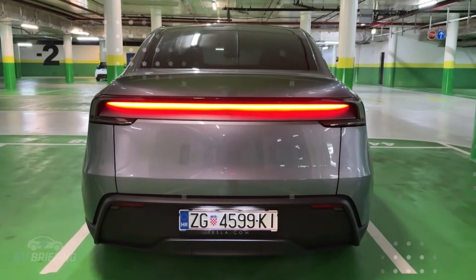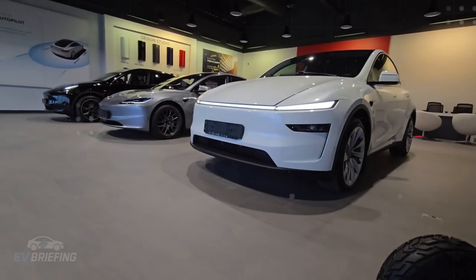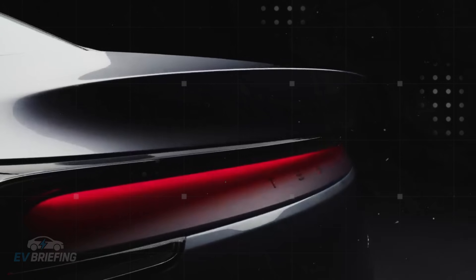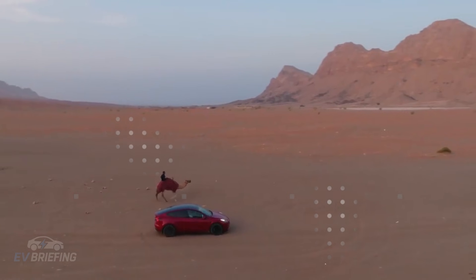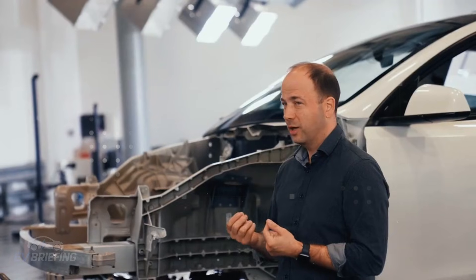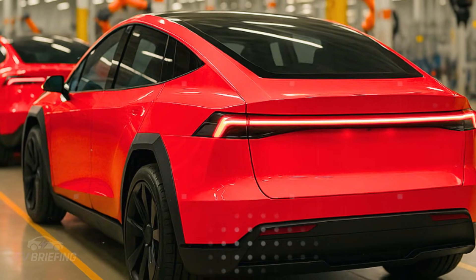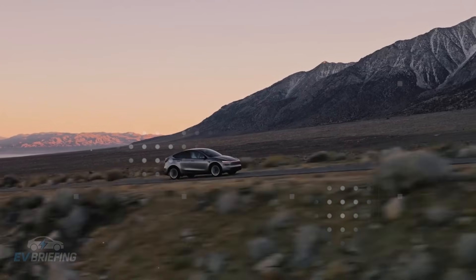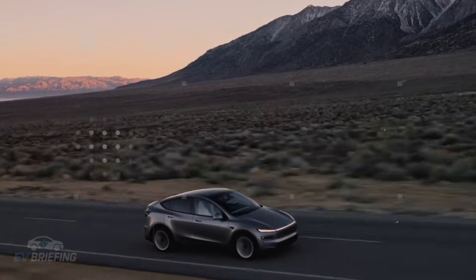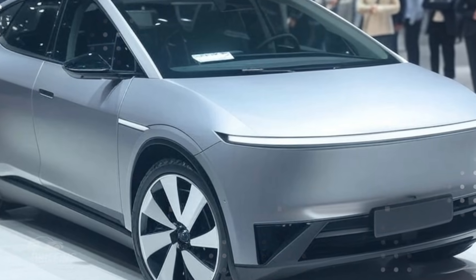We're not talking about an oversized prototype, but a vehicle that, if it maintains its numbers in final tests, could be manufactured on a large scale with technologies previously seen only in laboratories. This affects the entire automotive chain, from the material supplier to the end consumer. The impact of this potential mass adoption of silicon anode technology would be twofold: first, it would push down the average price of efficient EVs; second, it would force rivals to catch up with similar solutions or fall behind. From here on out, the game will not only be about who has the fastest car, but who delivers the most range and stability in any season — without raising the price.